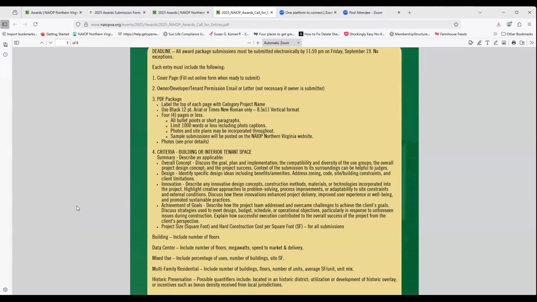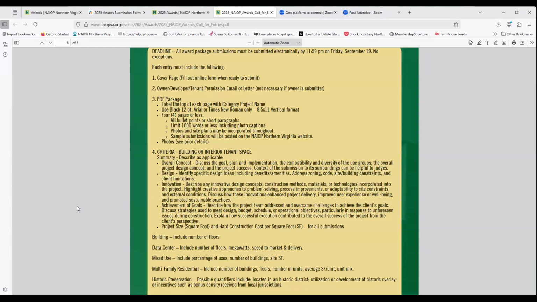Now, unless you're actually submitting your headquarters office building, that's a different story. But do not say, and this architect on the team, and name the architect. Just say the architect or the contractor. There should be nothing that says the name of the company. And I'll say that any of the team members, yes, these judging should be blind.